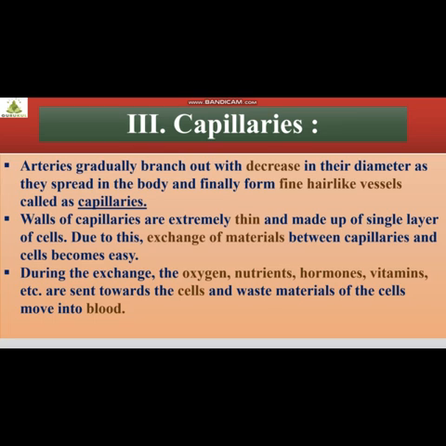During the exchange, what happens? We will see what all things are exchanged. Oxygen, nutrients, hormones, vitamins, etc. are all sent towards the cells because the cells require them. And waste materials of the cells, like carbon dioxide and other waste, move into the blood. So useful things are given to the cells and waste materials are taken from the cells into the blood. So this is the function of capillaries in short.